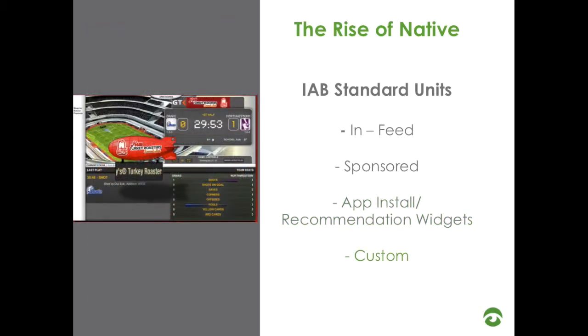And then my personal favorite, one of the harder ones to really get into play, but we'll see a lot more of in the near future, is custom. Custom meaning whatever you want. So this is a scoreboard application. I'm looking at a score, and this blimp flies by promoting the new turkey roasted Arby's. Pretty cool. It looks like it's actually a part of the application.